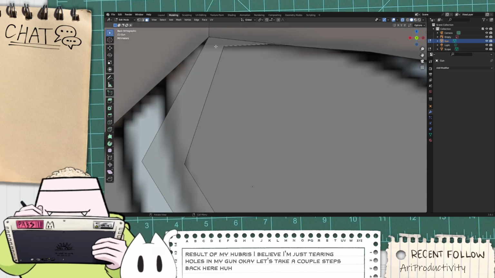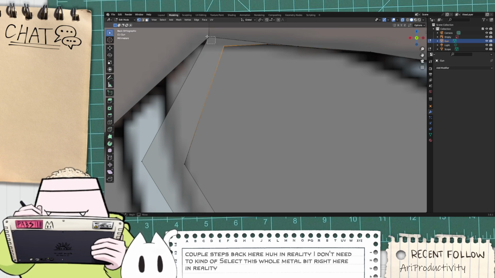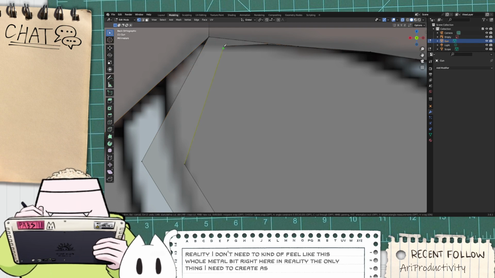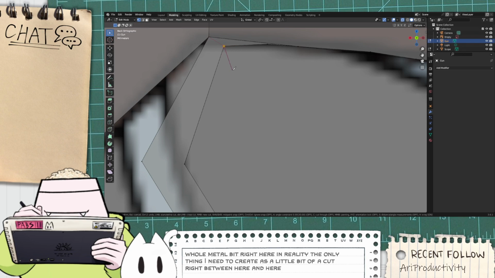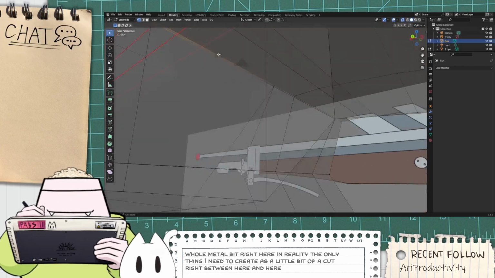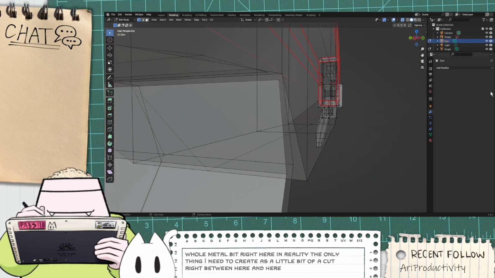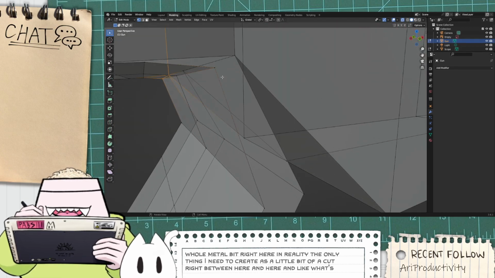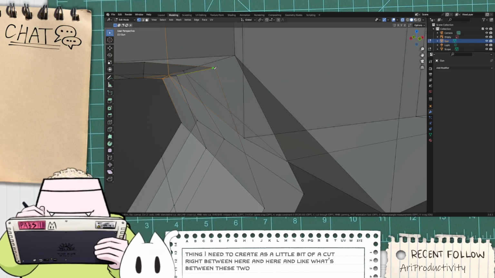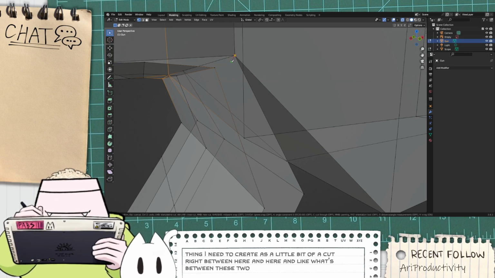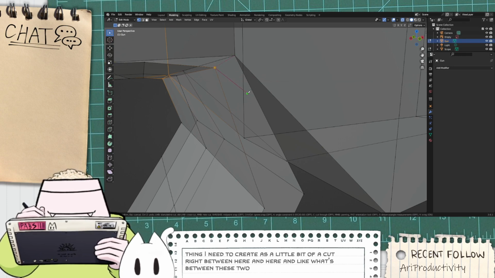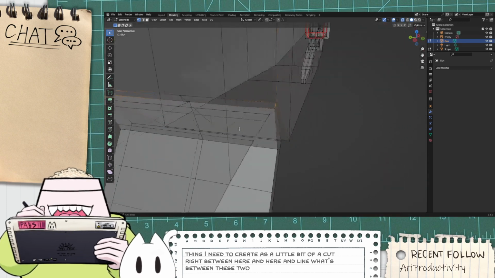Huh. In reality, I don't need to select this whole metal bit right here. The only thing I need to create is a little bit of a cut right between here and here. And likewise between these two. Good riddance. Let's be done with it.